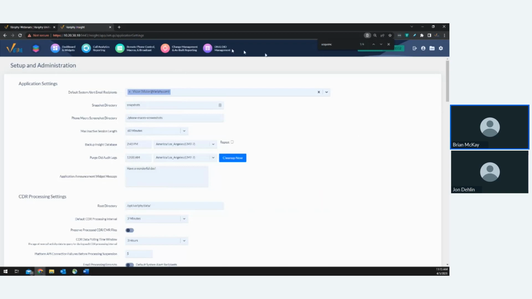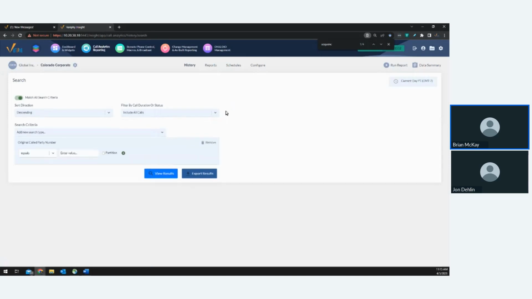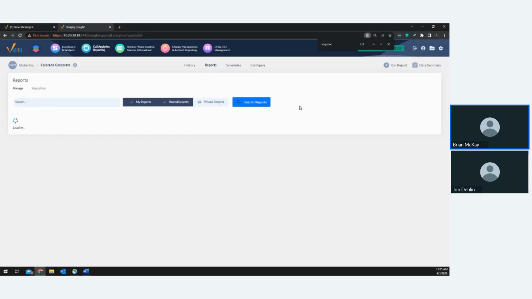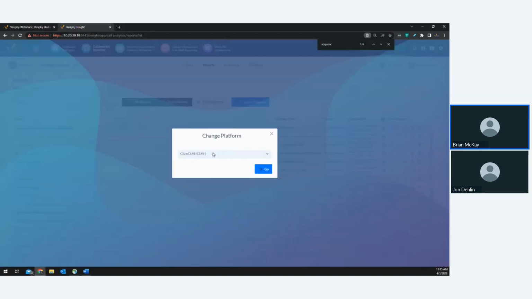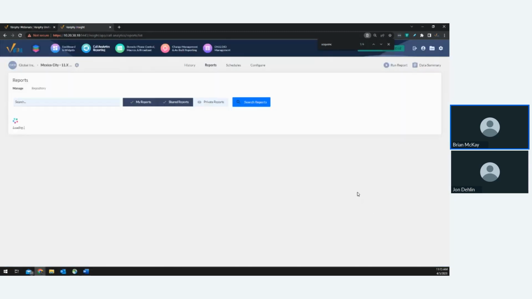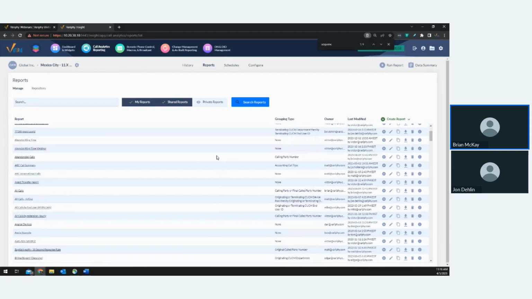So let's go back to call analytics reporting, and we will take a look at reports. I'm just going to pick, let me go to the other cluster. I think that's where I had my test reports. And I think this is available for both CUCM and CUBE stuff, just not the Zoom stuff yet.